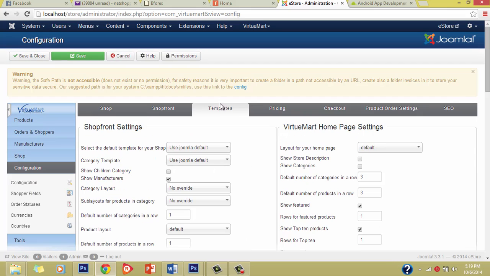So now the next part here is templates, and the templates give you all the settings relating to your templates visual. Select the default template for your shop.